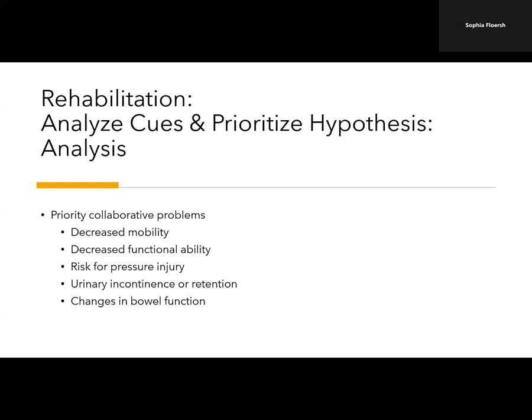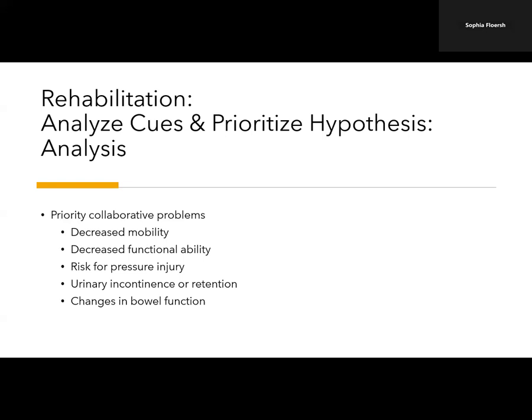Maybe put something like falls risk. Maybe encourage them to use their call light. Those kinds of things, since I know they have decreased mobility. So now I need to converse with everybody to see what I can do for them. Decreased functional ability. I know it's going to take them longer to take their pills. So I need to keep that in the back of my mind when I'm scheduling how I need to take care of the day.